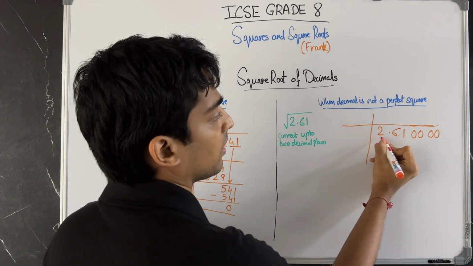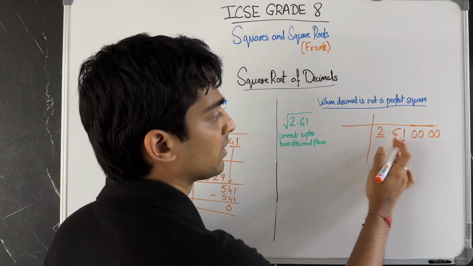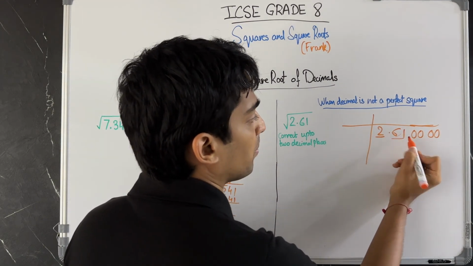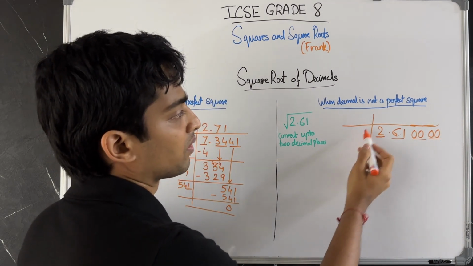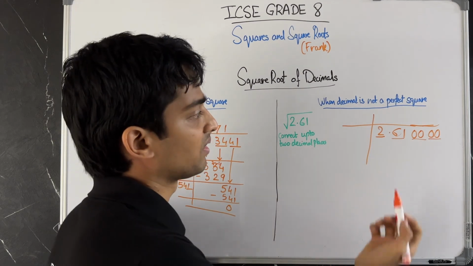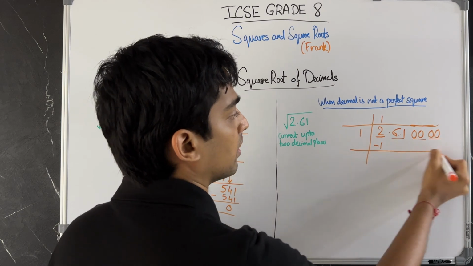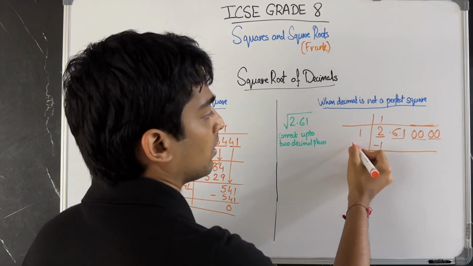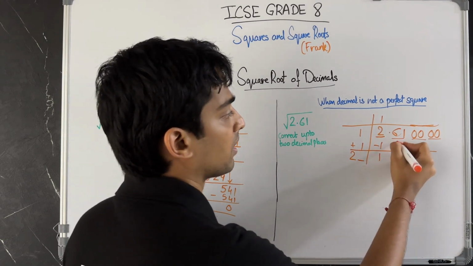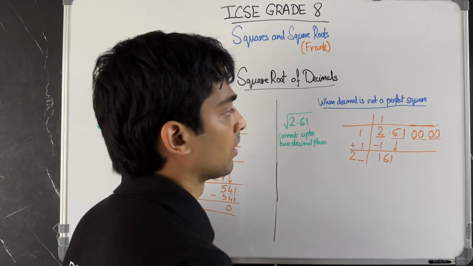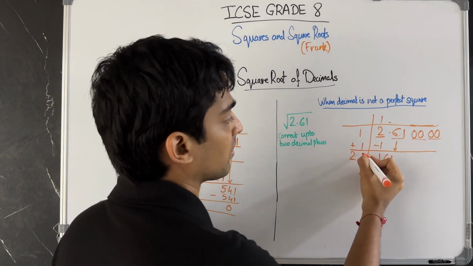2. So first we'll underline. This is the integer part, which is 2. For the decimal digits we go from left to right. So this is 1 pair, 1 pair, 1 pair. Now 1 square is 1, 2 square is 4. So it's exceeding, so we'll use 1. 1 into 1 is 1, minus, we will get 2 minus 1, 1. Plus 1, we will get 2 and blank. 61 comes down, 161. And write a decimal point here.